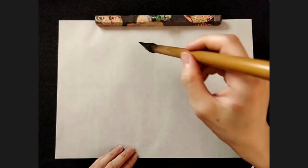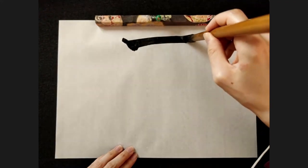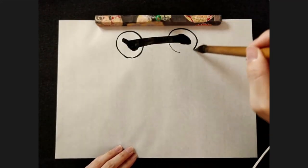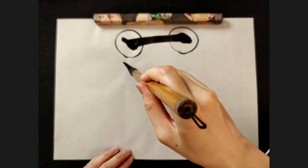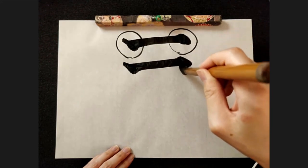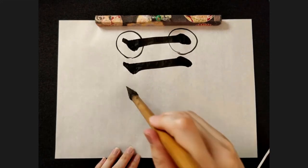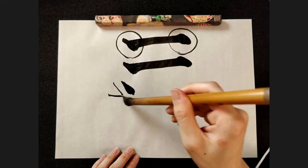Okay, so this is how you write horizontal line. Do you see this part? And this part has a little triangle. Okay, let me show you again. Okay, so what is happening at the very beginning is make your brush tip pointy and then place your brush 45 degree angle. Here is 45.